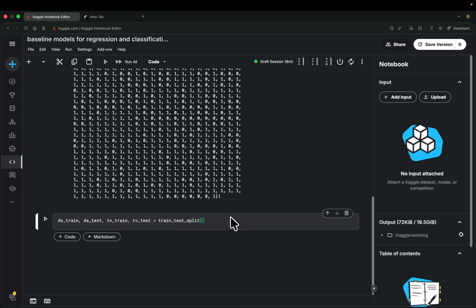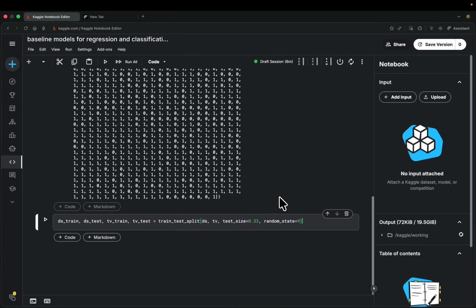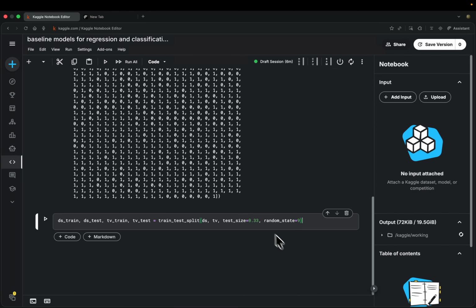so it's actually created like that. We're gonna pass ds and then tv, and then we're gonna say the test size, like that, 0.33. So we're gonna test it with 1/3 of our data. And random state, let's say 9, it's there for you if you copied my code, to get the same values I would get. So we have now train data, train target, and testing data and testing target.